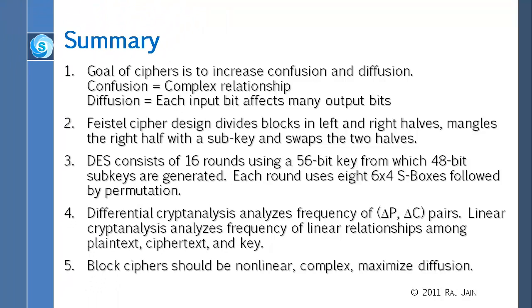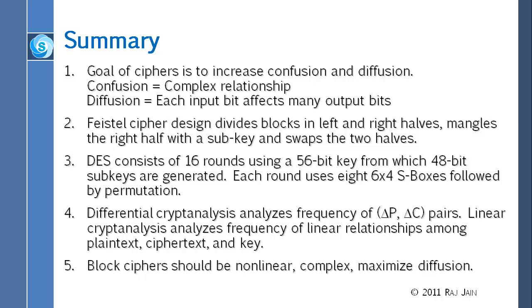All right, that brings us to the summary of today's lecture and 5 key points. First of all, what Shannon told us, that we need to increase the confusion and diffusion. And remember, if you forget what diffusion is, remember that it is spray. Diffusion means expand. One bit changes all the bits there, right? And confusion is related to complexity, C and C, right? So if there is a complex relationship, that is confusion. Then the Feistel design. The Feistel design's strength is that it is simple to implement and still invertible. So you don't need to design a decryption algorithm. It's already decryptable. So those are the 2 big guys, Shannon and Feistel. And so we got DES out of that.